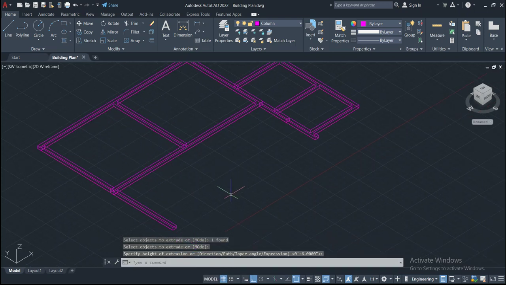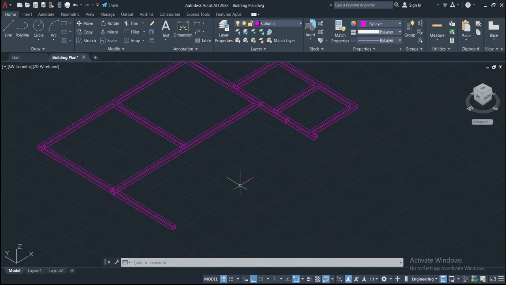So the beam has been extruded to the required thickness of 6 inches.